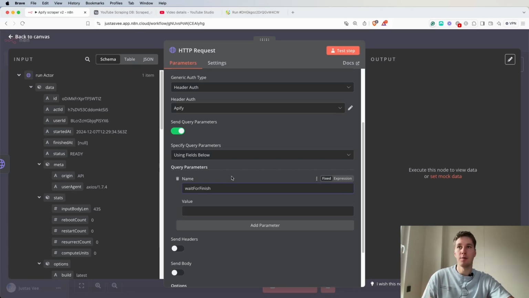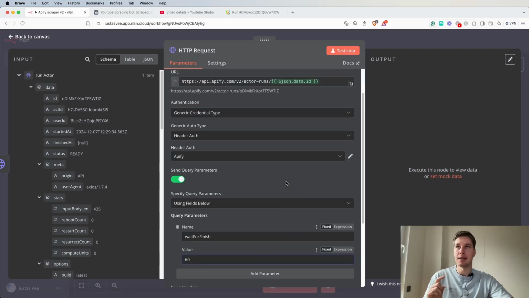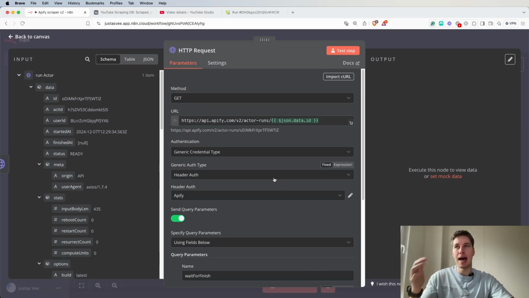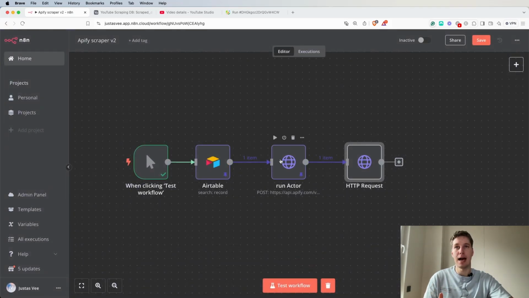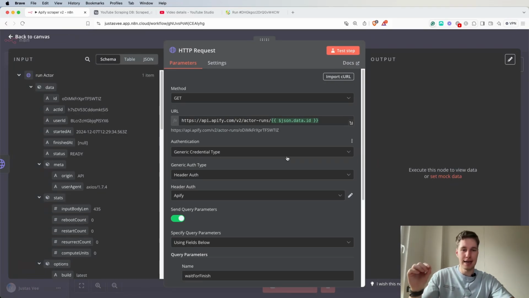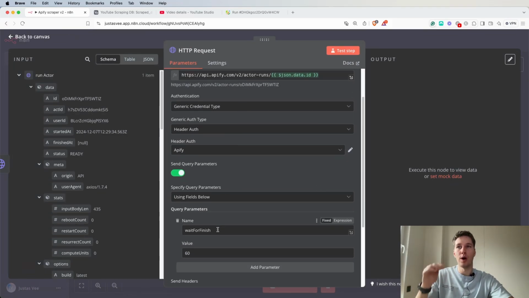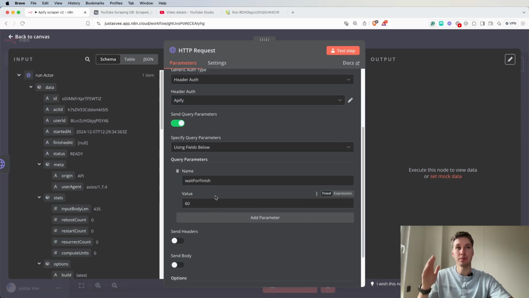So that's why we need one query parameter. For this, we're going to add wait for finish, and the maximum value that it accepts is 60. So that means that we're going to be getting the actor run immediately after the actor ran, but before we get that actor run, we need to wait for up to 60 seconds for it to finish. So I hope that's clear.